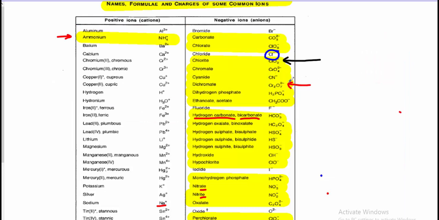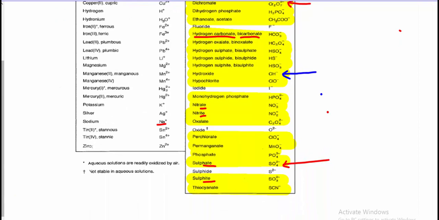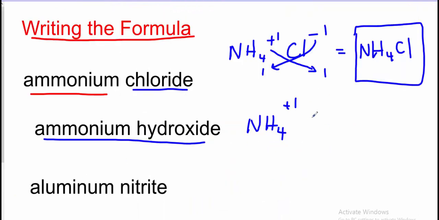It is OH minus. Hydroxide is one that you might recognize from Science 10 because it is found in bases. So hydroxide, there we are, OH minus. And we're going to go ahead and swap and drop, bring down the charges. So again, my 1 comes down, your 1 comes down over here. We don't write 1s in our final answer, so we simply have NH4OH.